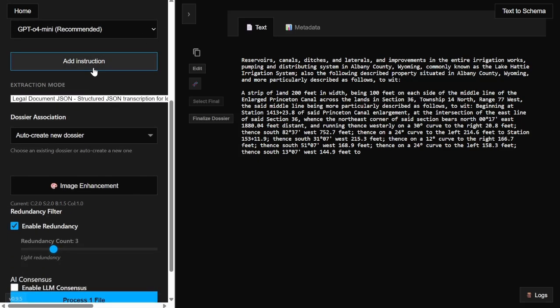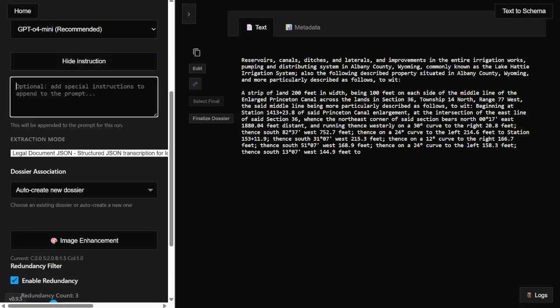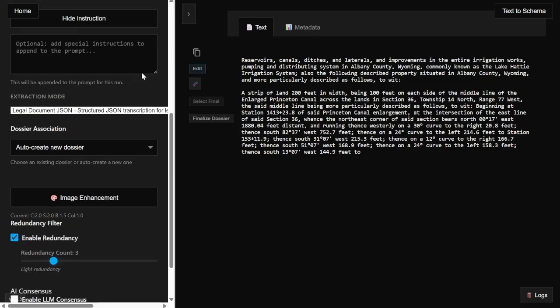If you want to add a custom instruction to your transcription, you can add in something like, say there's some specific nuance about the image that you are inputting, like maybe you want only the highlighted section or something like that. You can say those instructions, and that gets attached to the prompt that gets sent out to the AI or the LLM model that does the transcription. And so you can add on little details that you want noted during the transcription. But I'm just going to leave it blank for now.